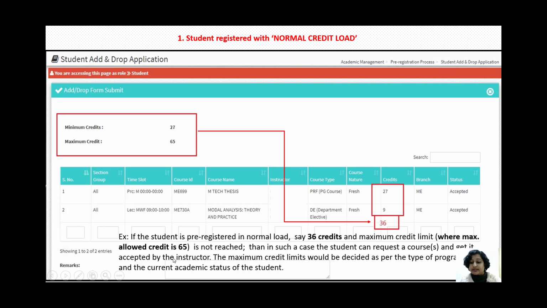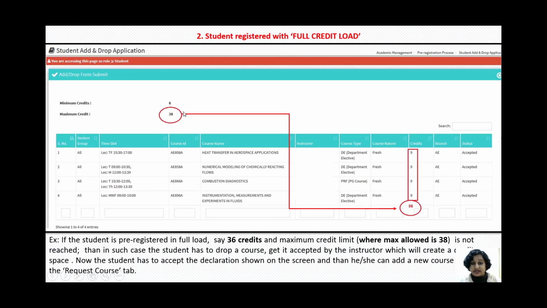Then in such a case, the student can request a course or number of courses and get it accepted by the instructor. The maximum credit limits for a particular case would be decided as per the type of program and the current academic status of the student. So it would always differ for each and every individual.